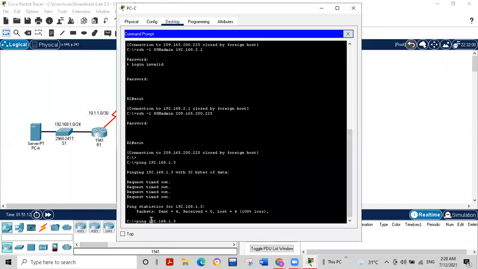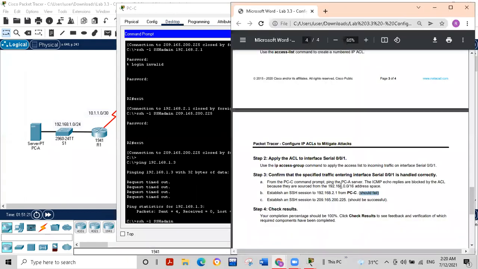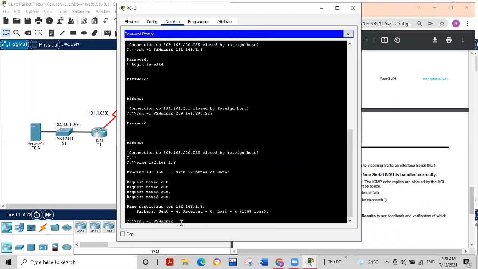Here we change to the SSH command, copy the IP address, paste, and enter.